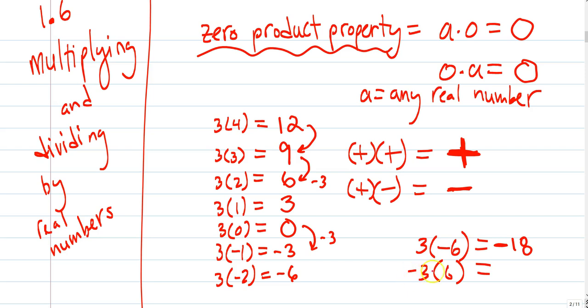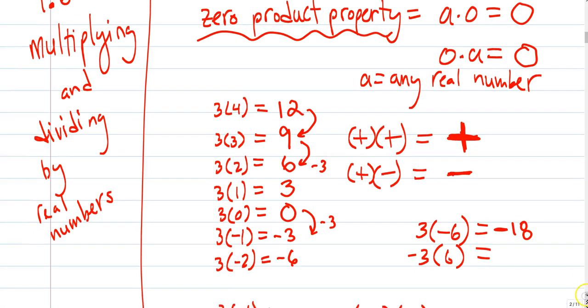Now that also works if the negative's at the beginning. This says add negative 3 six times. If I add negative 3 plus negative 3 plus negative 3, six times, I'm going to end up with negative 18, because those all combine to make 18 negatives. So whenever there's two positives, we already know that's going to be positive. But whenever we introduce one negative, whether it's at the beginning or at the end, that makes the result negative.